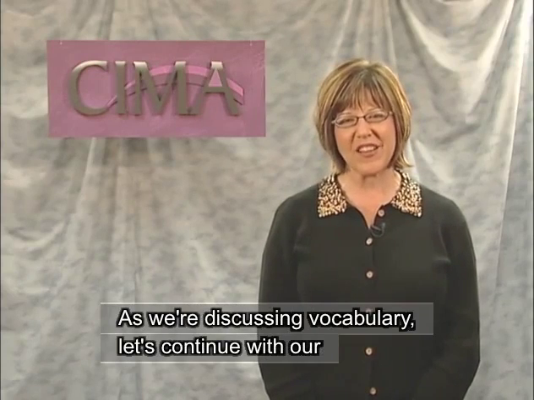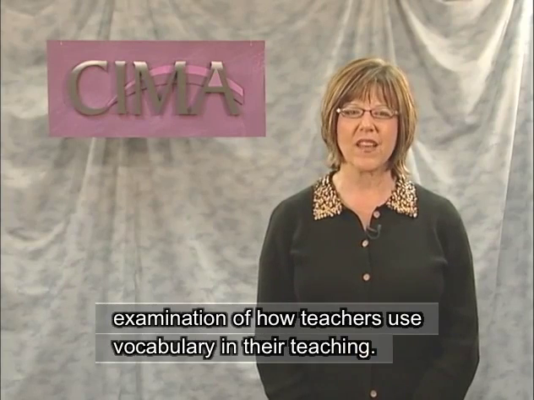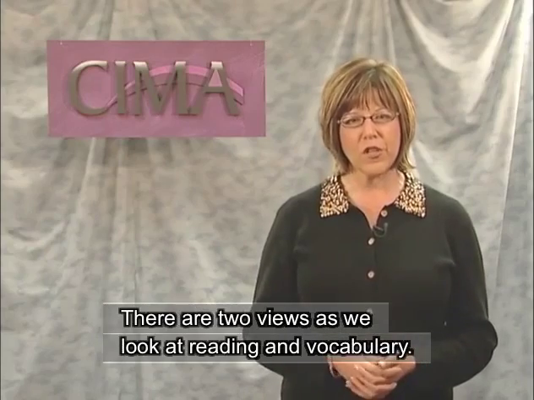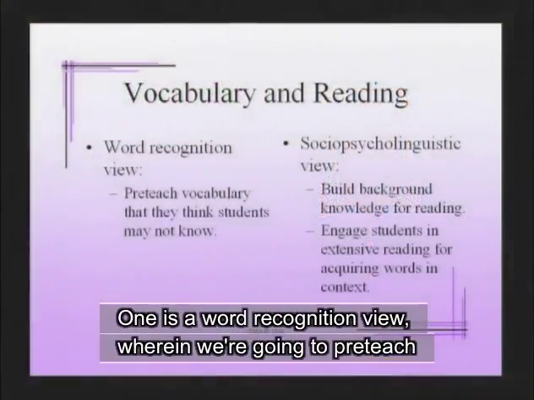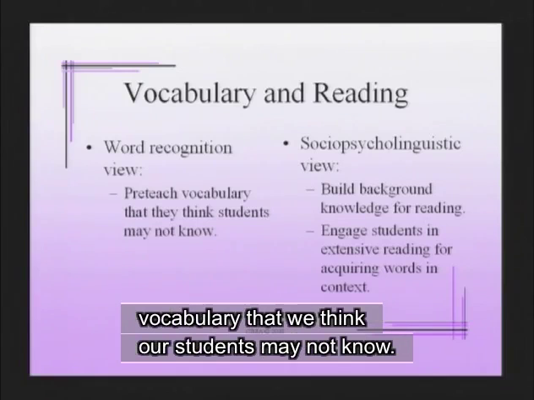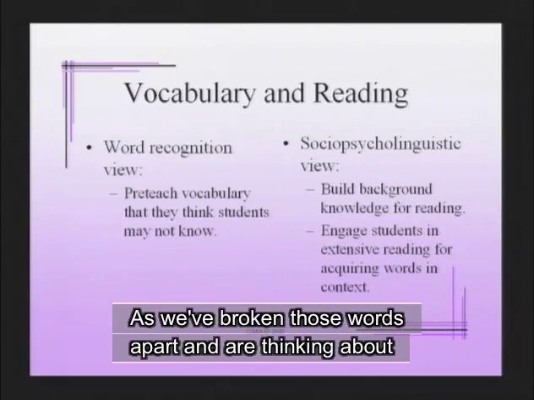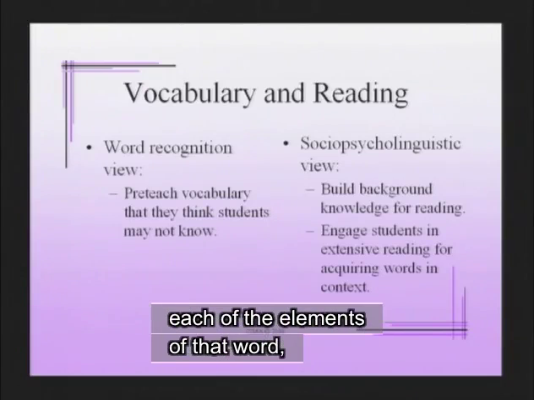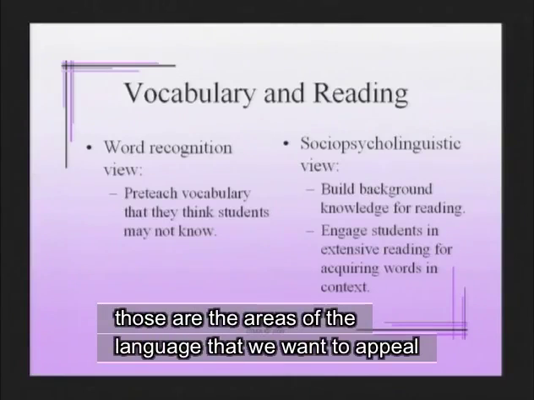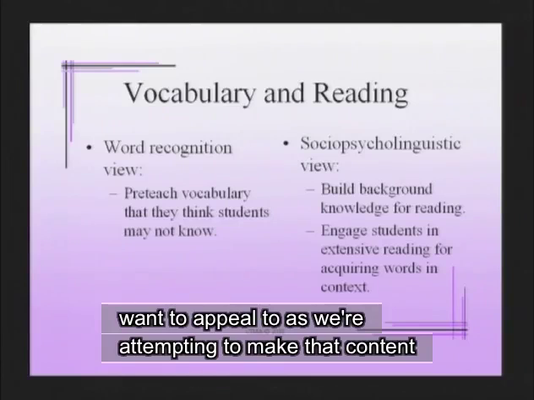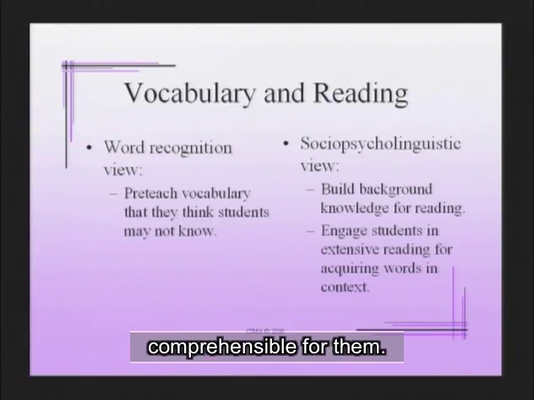As we're discussing vocabulary, let's continue with our examination of how teachers use vocabulary in their teaching. There are two views as we look at reading and vocabulary. One is a word recognition view, wherein we're going to pre-teach vocabulary that we think our students may not know. The second view is the socio-psycholinguistic view. As we've broken those words apart and are thinking about each of the elements of that word, those are the areas of the language that we want to appeal to, and the areas of the biography of the student that we want to appeal to as we're attempting to make that content comprehensible for them.